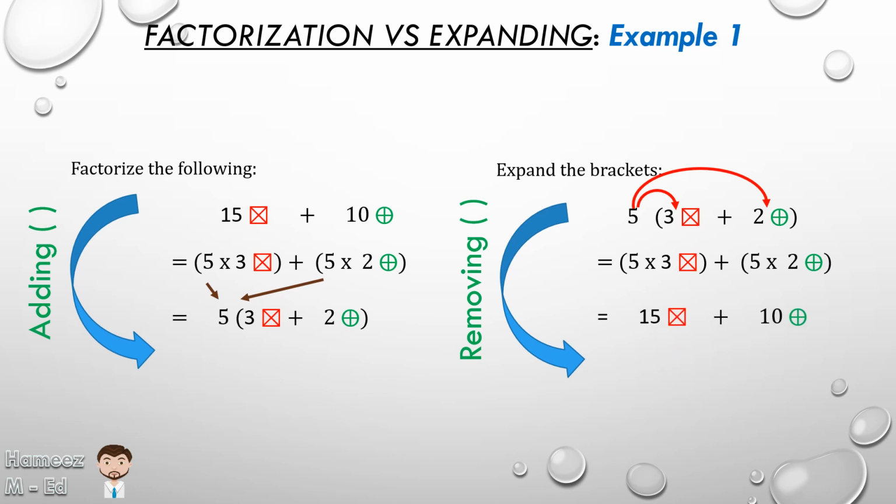What you recognize here is that if you look at the left hand side and the right hand side, they're exactly the same except written in the opposite order. The one on the left, the factorizing, had no brackets and they asked us to factorize it, to add brackets and end up with a product at the bottom. On the right hand side, a product is given, 5 times the brackets, and we need to expand it, which means to remove the brackets, and we ended up at the bottom without any brackets. Thus, expanding brackets is exactly the opposite of factorizing.